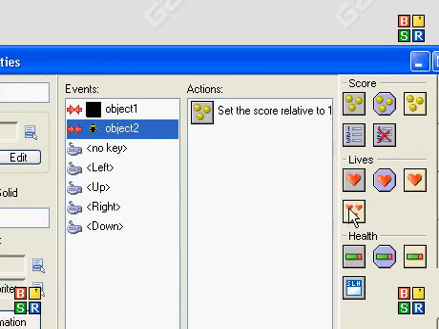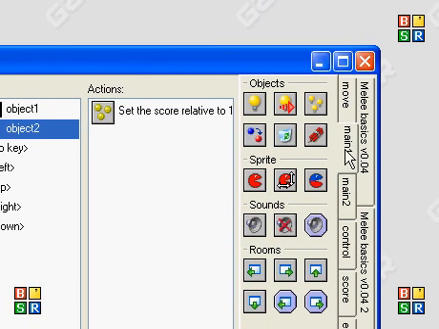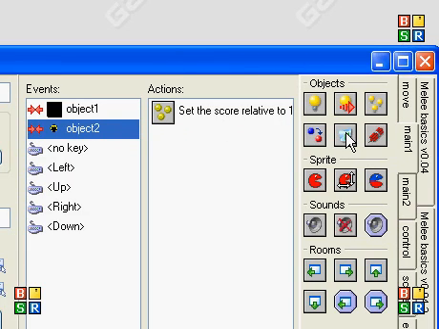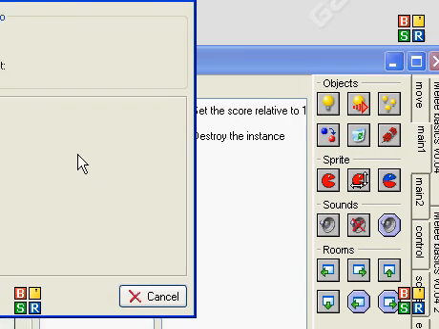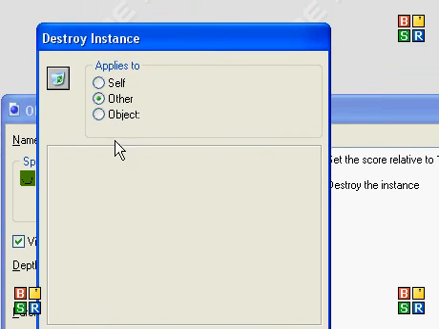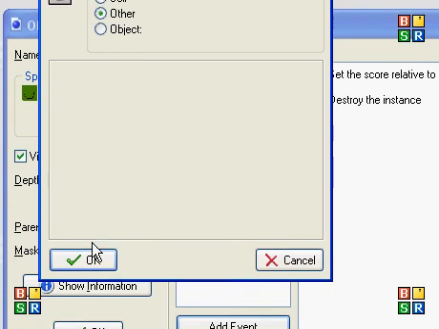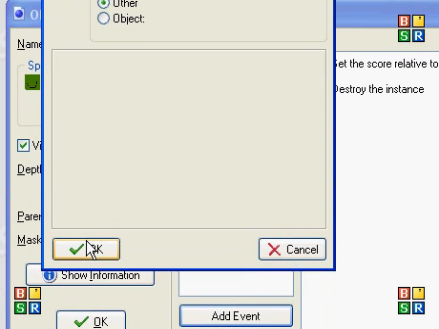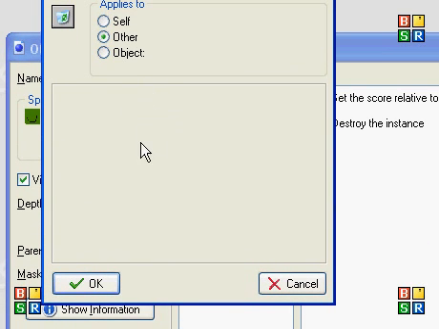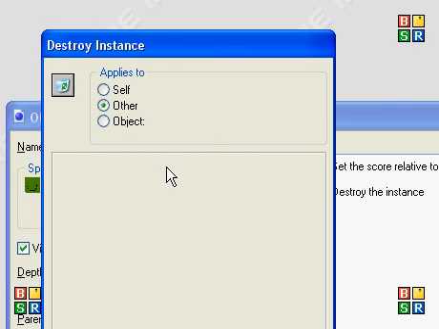But then we're going to go to the main one tab. We want to destroy the other object, because if that didn't happen, then you would just walk over it and get 3 million points. Oh, so we want to have one opportunity to score. We collide with it, our score increases by 1, and then that's it, you're done, it goes away. So it applies to other. Meaning relative to our player, who is object 0. The collision is between object 0 and object 2, the point object. Yes, that applies to that specific one.